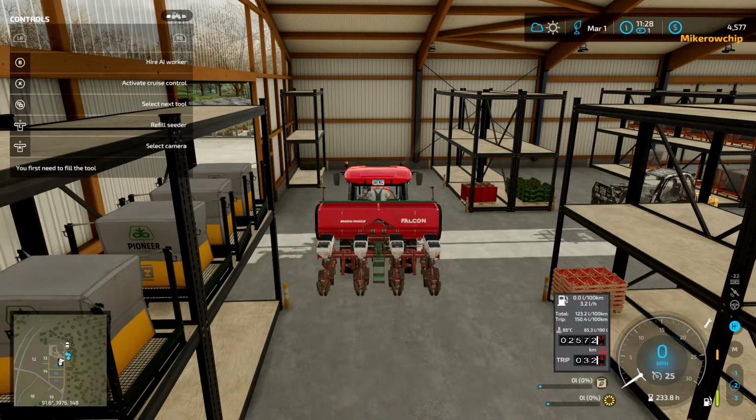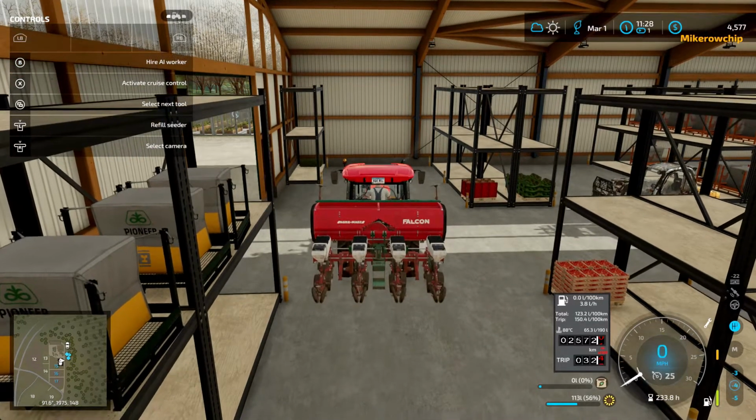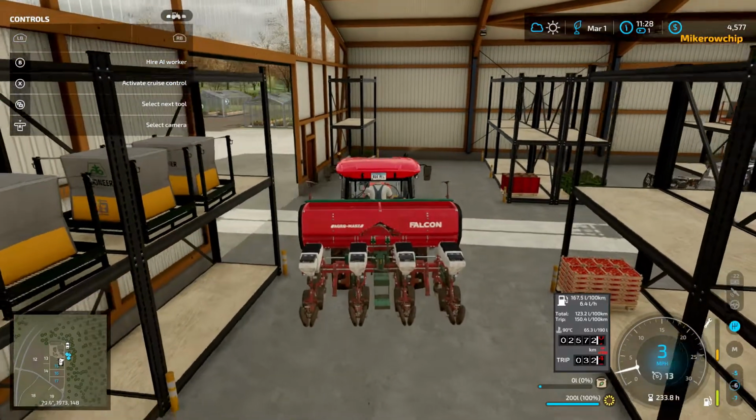So here I'm back at the warehouse, and we're going to fill the old planter up with seeds. There we go. Oh, that bag's empty. And now we're going to back up just a little bit here. There we go. And we're going to fill it up the rest of the way. Okay. Now back to 43 once again.